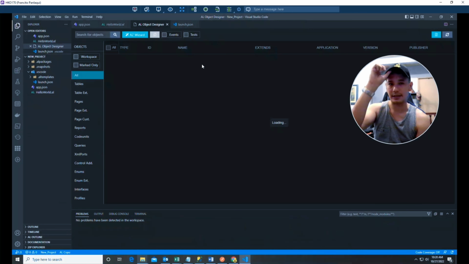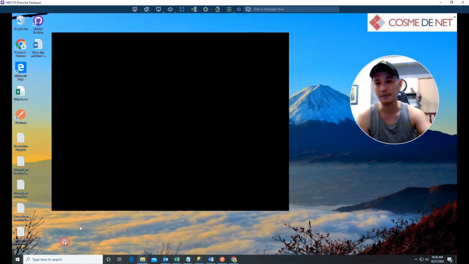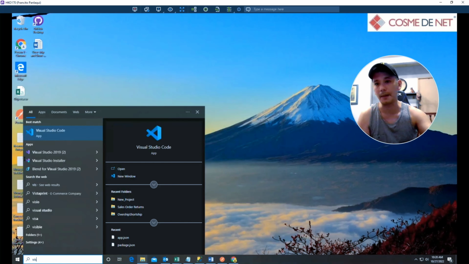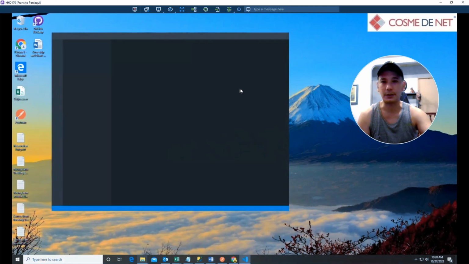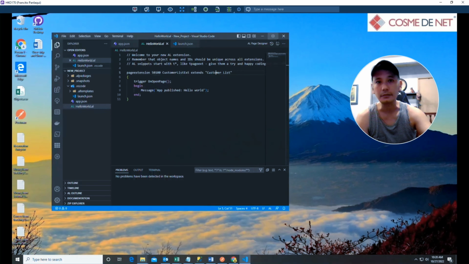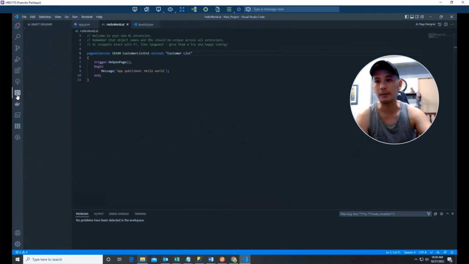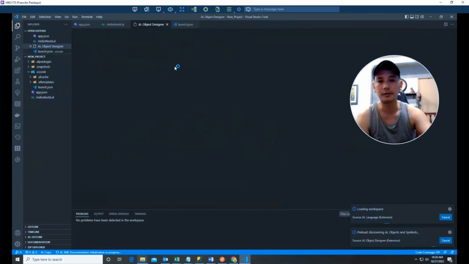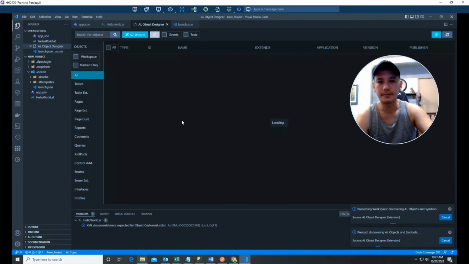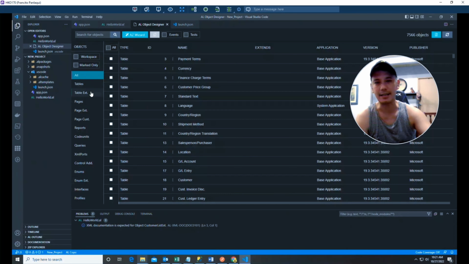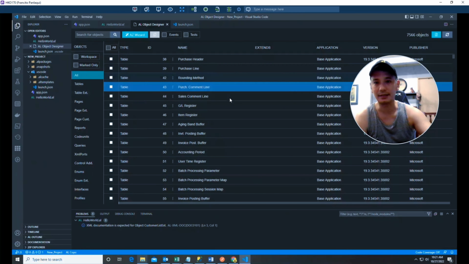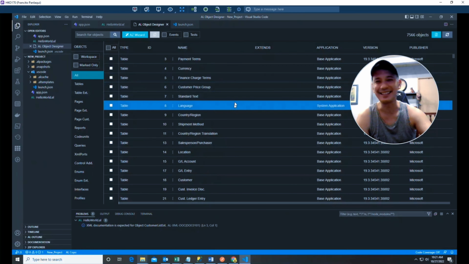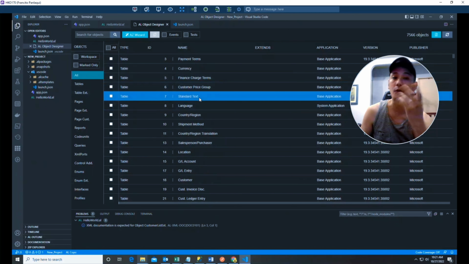But sometimes there's also a technique that I do if it's not loading properly or it's loading for a very long time. I just close Visual Studio again. I just go and open it. And then after opening it, I go to the Object Explorer again for Object Designer. And let's see. Okay. Yep. So you can see it's way faster if you reset it. That's why I always close the Visual Studio and then open it.